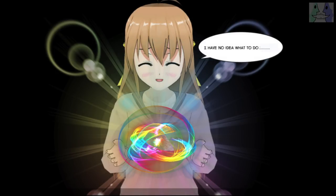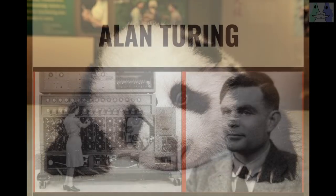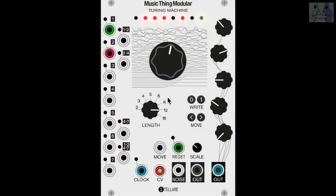Are there times when your muse leaves you and you find yourself lacking in inspiration when creating your next masterpiece? When you just want to make a really nice tune and you can't? Well, this is my favourite plugin of all time for helping me create something fresh and new. This is the Turing Machine.